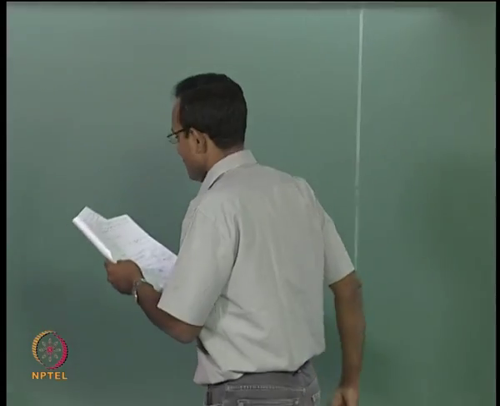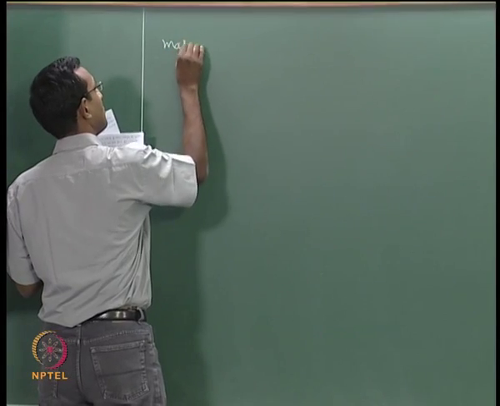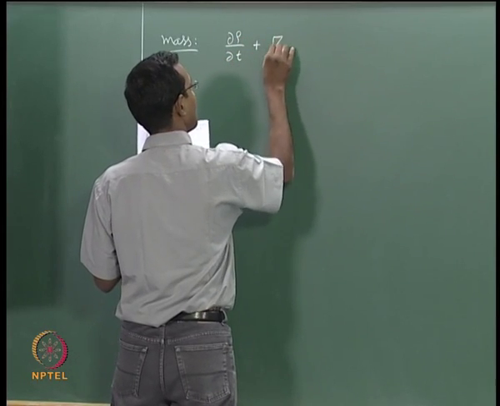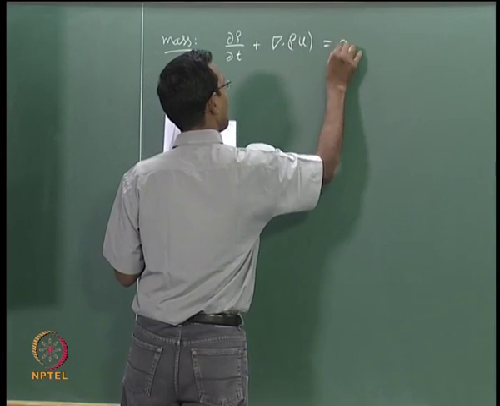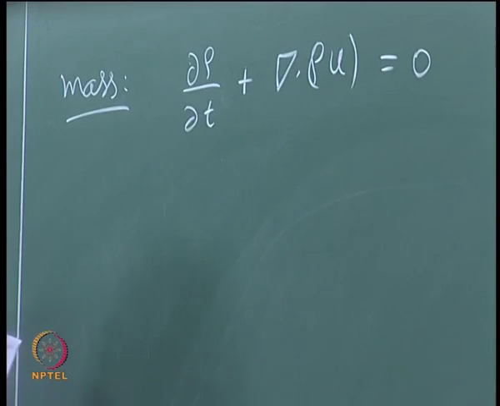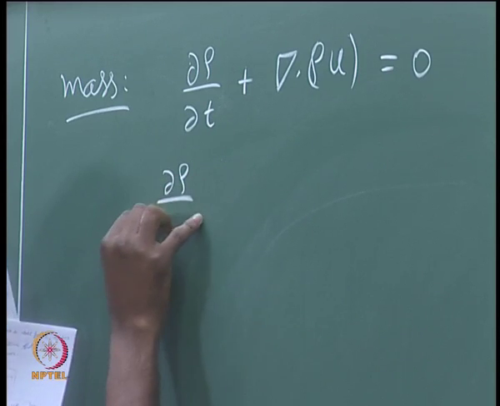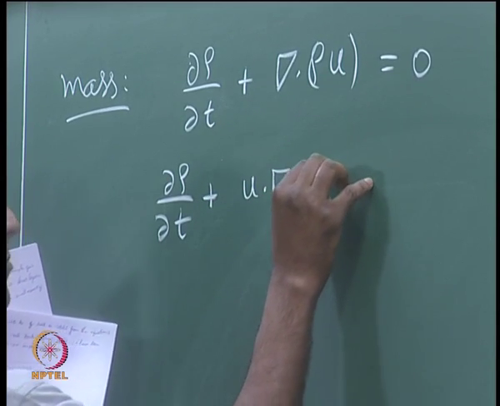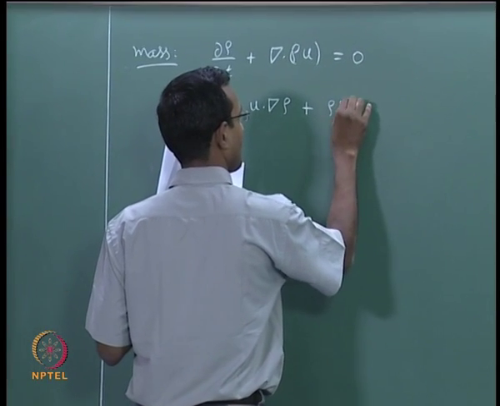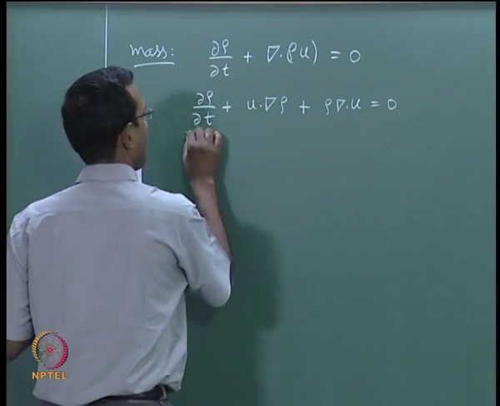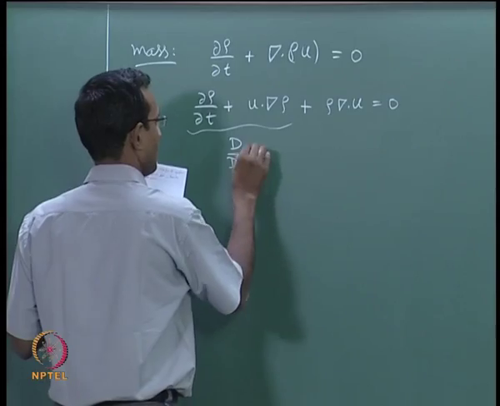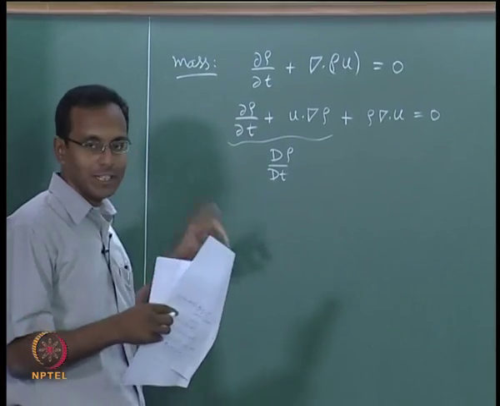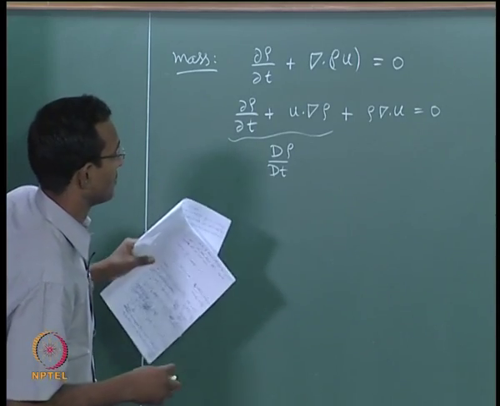Of course, there is not much change in the mass equation. Mass conservation equation, we derived this form. This still remains the same, except I will write it in one more form, where this can be clubbed together as a total derivative. This is fluid mechanics, so I will avoid going into the details of the total derivative. We will be using it in the derivation because it makes our life simpler and the number of terms we write will decrease.